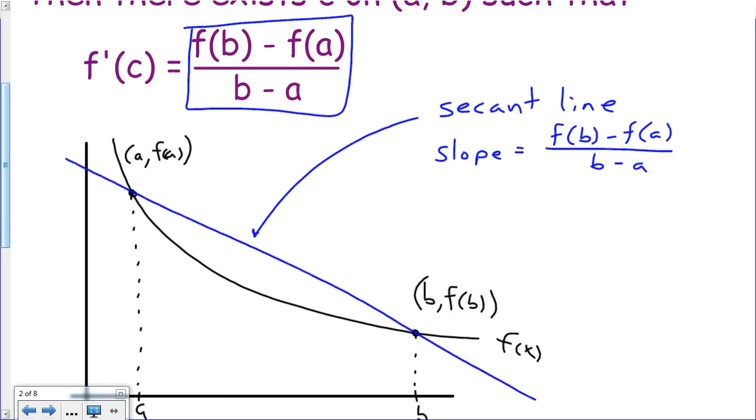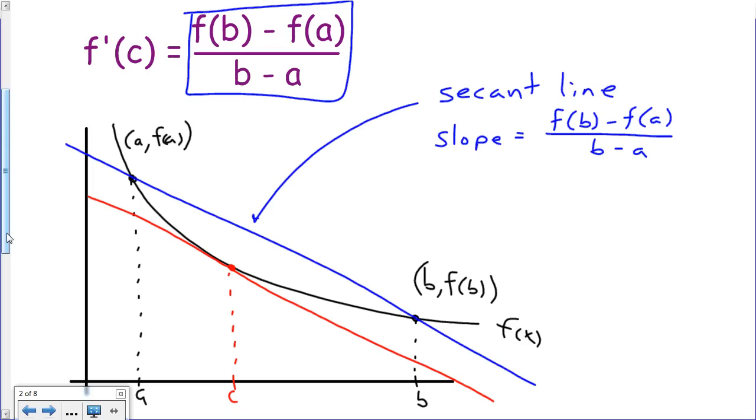So the conclusion guarantees us that there's some point c such that f prime at c, that's talking about the slope of our function at c, the instantaneous rate of change of our function at a point c, has to have this same slope of the secant line. So I'm going to have to approximate where it's at, but I'm going to say that c must be somewhere about right here, and I'll try to sketch in the tangent line right there at c. So this is c. This guy right here is what we call our tangent line.